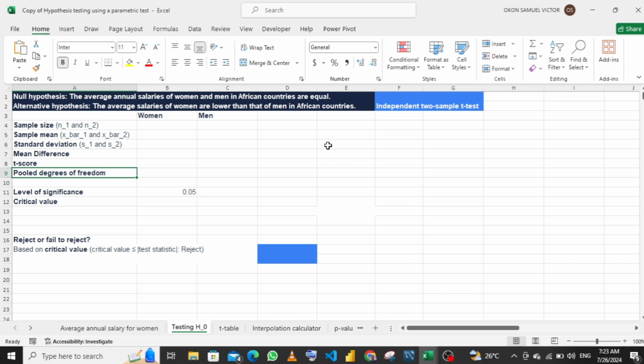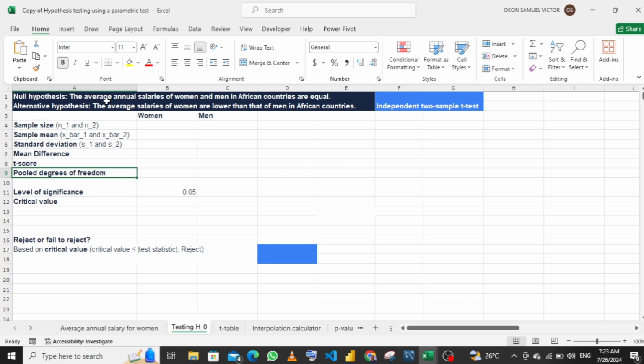So for the t-test, we have what we call the null hypothesis and alternative hypothesis. Same thing with the z-test. So I'm going to explain what the null hypothesis is. Null hypothesis is just the idea of us not being biased. We just come straight.